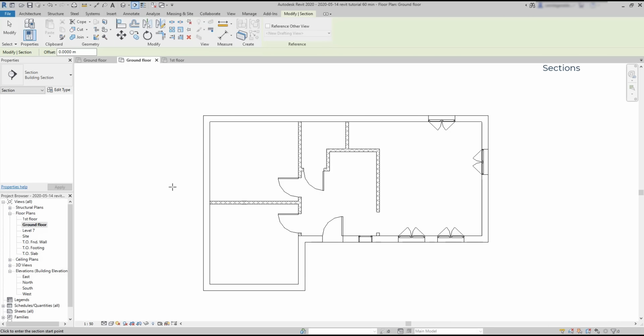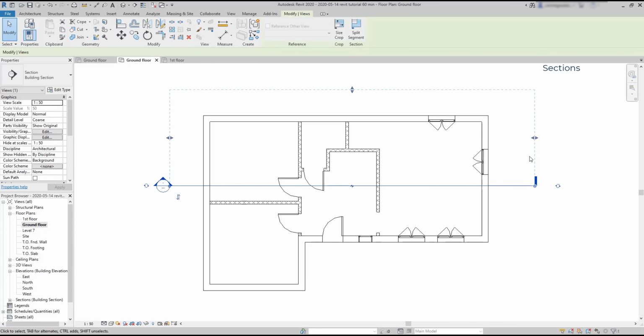To create a section, I need to insert 2 points. I click here, and then put the second one on the other side. And note that sections not necessarily have to be horizontal or vertical. It's also possible to make a diagonal one. But for now, let's just leave it simple and logical. I mean, for this situation, of course. This rectangle with the dash border is my view area, which can be controlled with this grip.